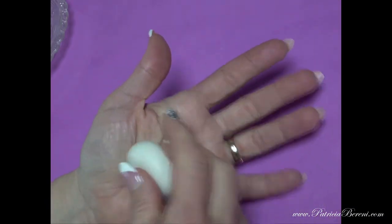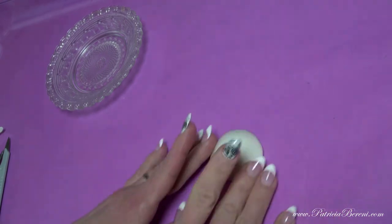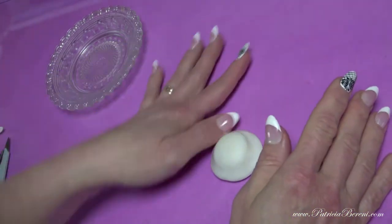Finally, we have to mold the tap covering. Make a ball out of fondant, flatten it, and stick it onto the tap. Stick the whole tap into a polystyrene box and let it dry.